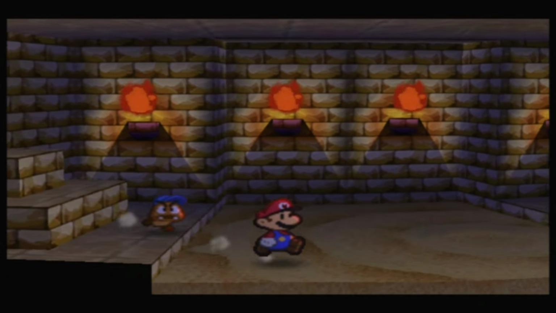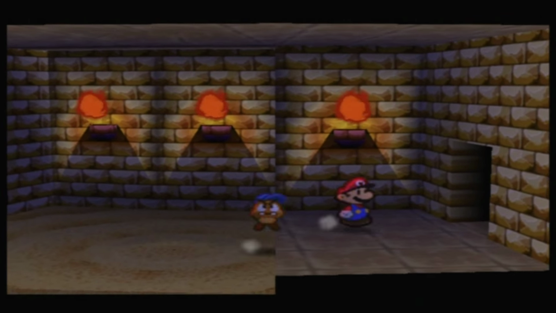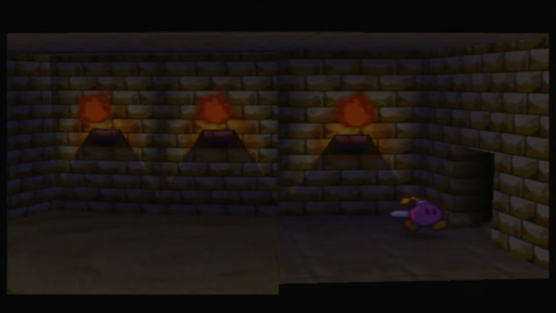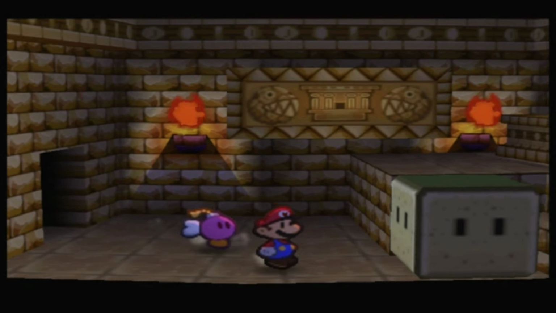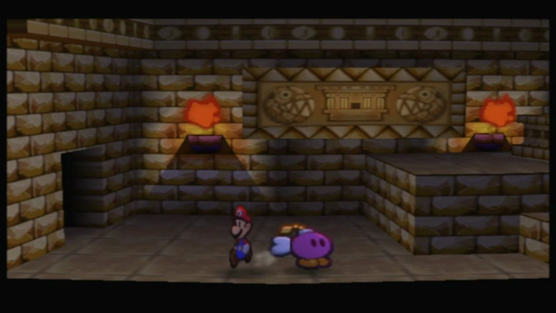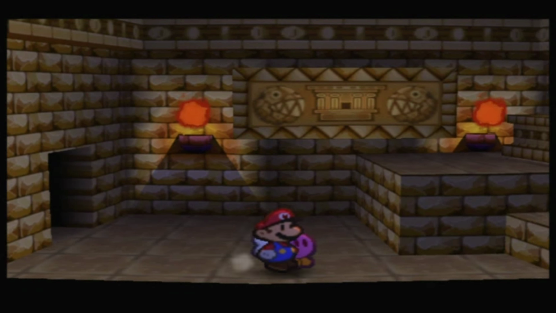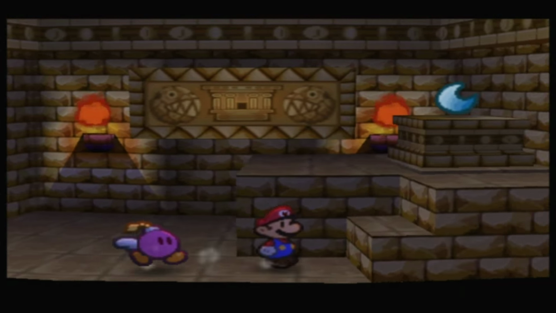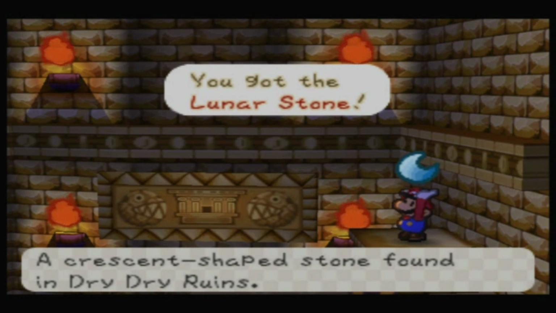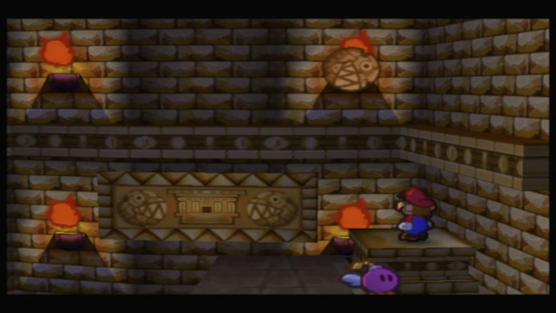We are now able to walk across the sand because it is very well packed in there, no problem. Bombat, get over here, you lovely little thingy, you. And of course, we are going to go do this and get ready for the chain chomp. Ready? Ready? No? We're set? No? Okay. The lunar stone is ours then. A crescent-shaped stone found in Dry ruins. Alright, that was easy.